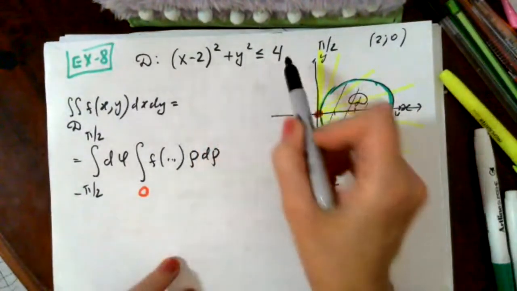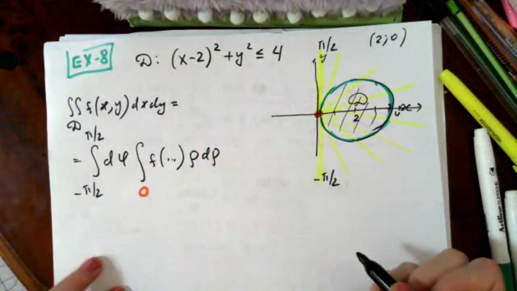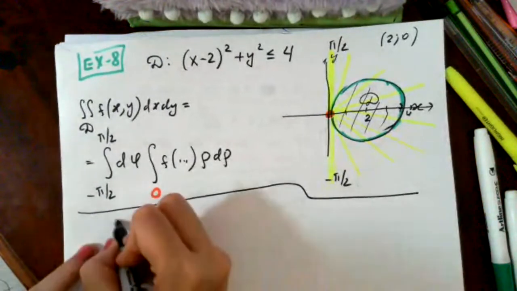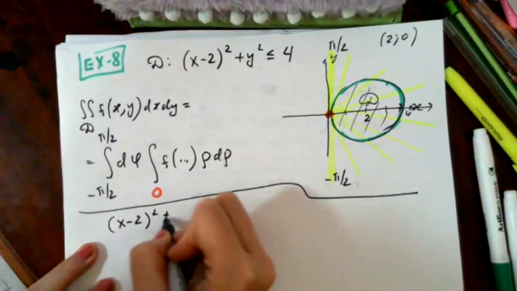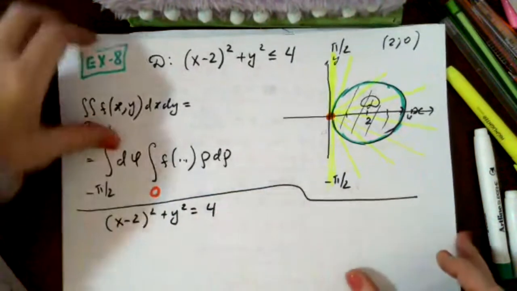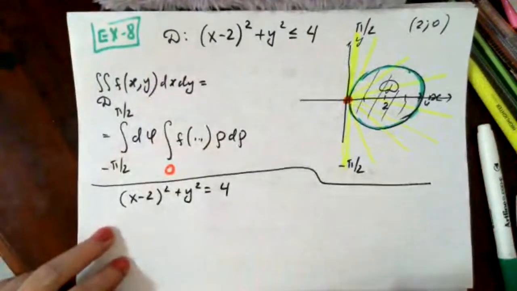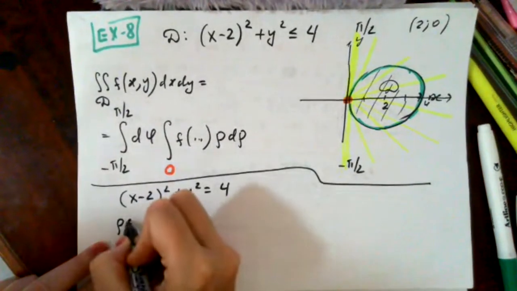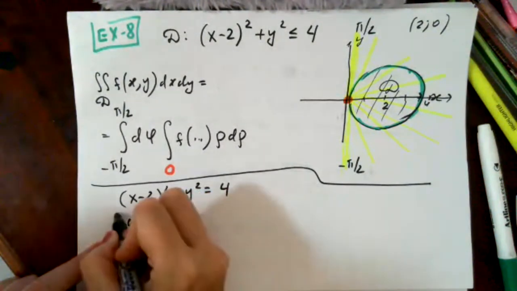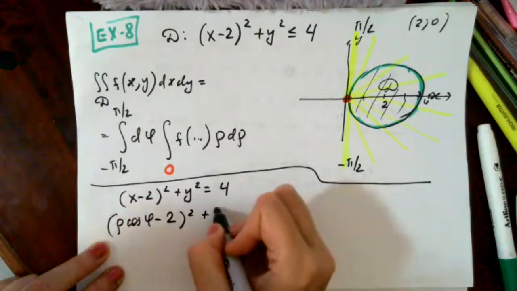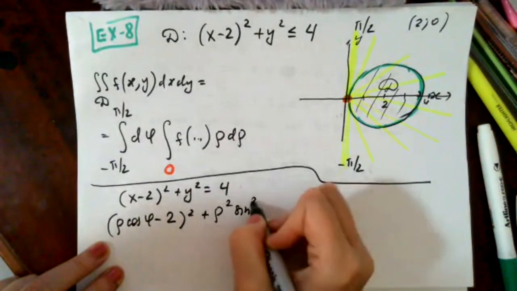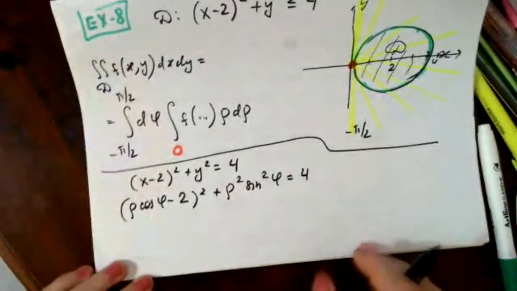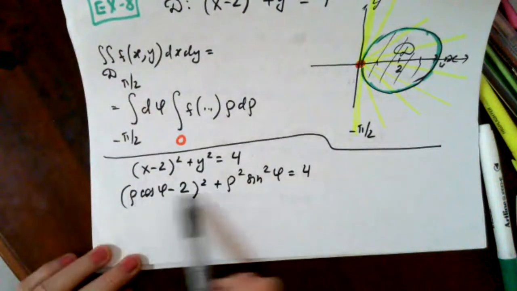So it means that we need to rewrite this circle in the polar coordinate system, and it will require quite a lot of space actually. So let's do it here. So here's my circle in Cartesian form. Now, to transform this equation into polar coordinate system, I need to substitute these transition formulas. So instead of x, I substitute r cosine of phi, minus 2, squared, plus, instead of y, I substitute r sine phi, is equal to 4. As you can see, the resulting equation is quite big, a little bit daunting, but we have no option. We need to simplify it.